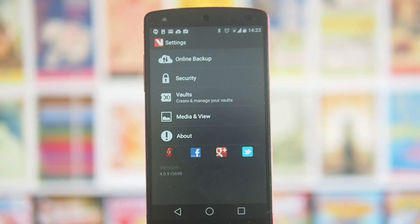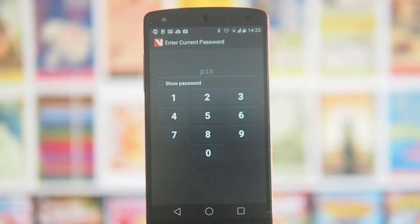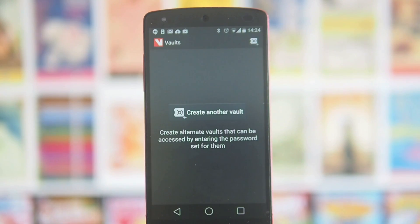There is also a cloud storage option for Vaulty. You do have to pay for it, but everything is backed up in the cloud, you can reinstall it, re-download it, and move files from device to device. So if you're looking for flexibility as well as security, Vaulty is a pretty good option. Your PIN can also be longer than four digits, so it's slightly more secure than Andrognito. It also has the alternate vault function — you can set up a second vault with a different PIN code, and if people ask to see it you can open that one instead.